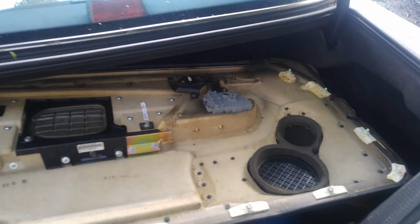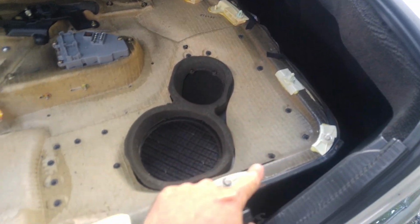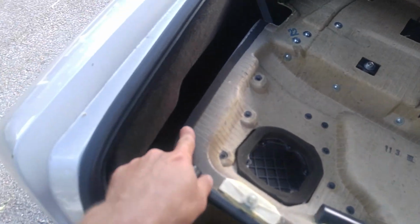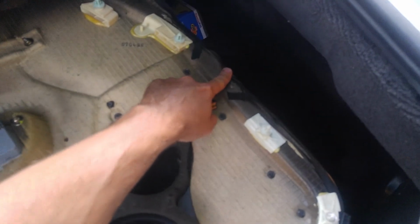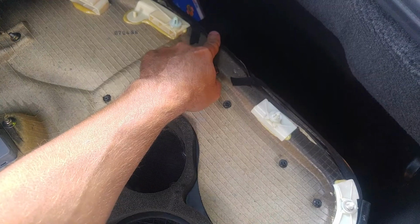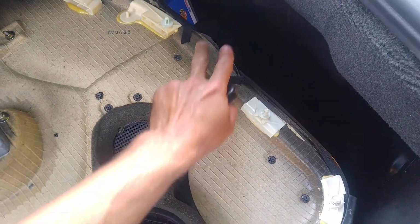This is the door panel. It came out very nice. Not even a single clip broke. You know, I removed it carefully. The felts are still here, except for this one right here in this area. It separates a little bit. But once the panel is back, this is the way it was. It appears to be original though. I don't think anybody went there, but that's how the felt looks.